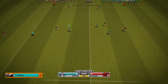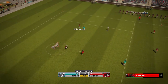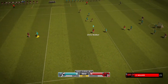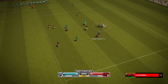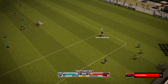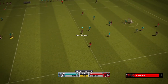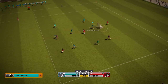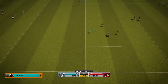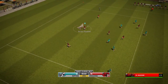Enter line has the ball now. And a shot straight to the keeper. Medine playing goal today, doing fairly well so far. Walker. Ball side left. Ball side right. Robinson has time. Misses the mark with that shot, and they lose possession. Red ball. Simpson receives the ball. Oh, quick thinking. Coleman with the save. Kenny Berry, saved. He's good.